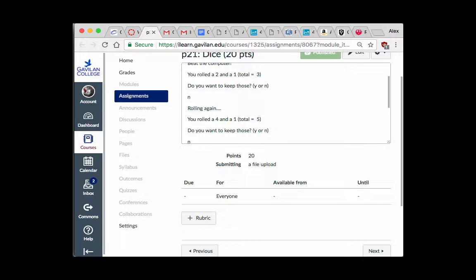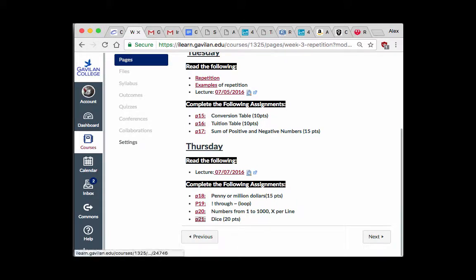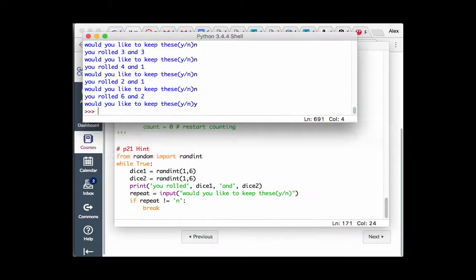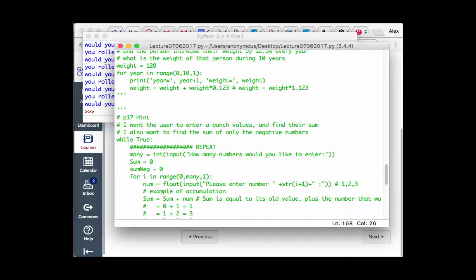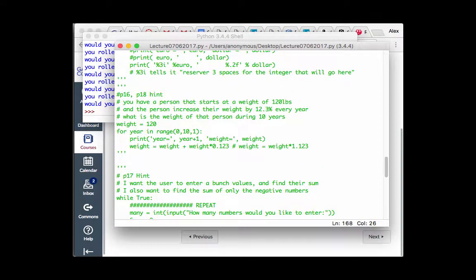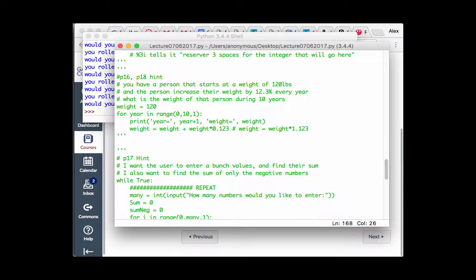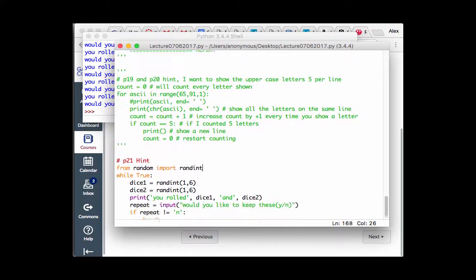Yes, sir. So I noticed for one of them, I guess P17 or 16, the number wouldn't round up when you multiply. I think it's the original. So in the example I did, it rounds down. Is there a way to make it round up? You're going to have to do some math to round it up, if you're trying to round the float. So let's say for example, rounding.